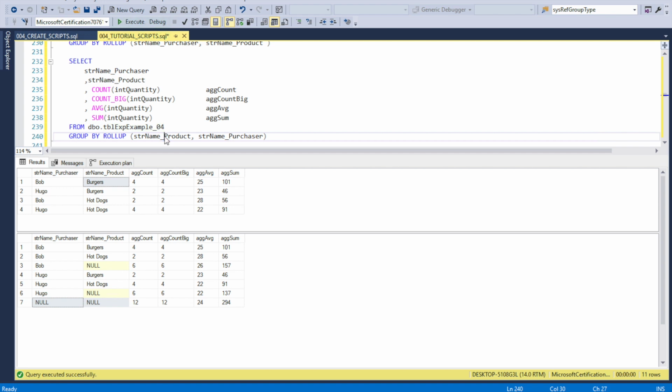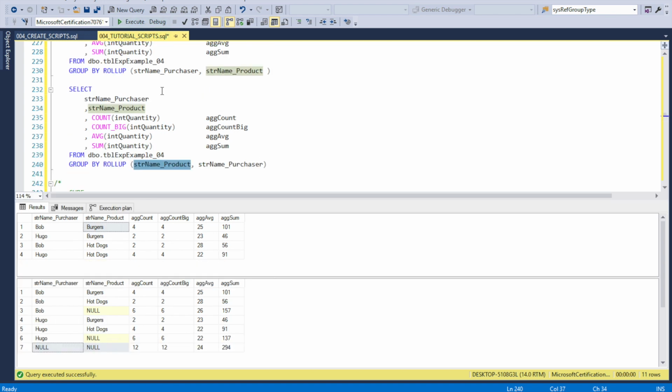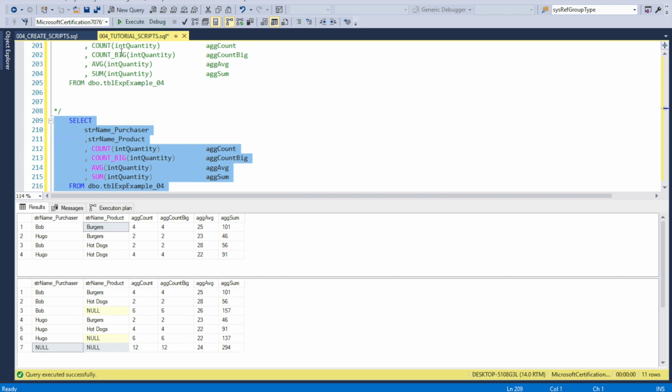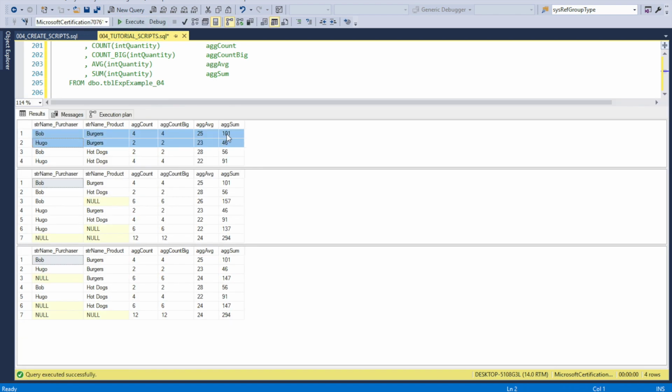And this is a ROLLUP, and I'm going to run all 3 of these, where I just switched the order of the columns, which will produce different results. Now we do get that standard data set that we are going to see a lot of in both the first and the second rollup, but just looking at it from a high level, there we have 3 nulls here and only 1 here, and we have the 3 nulls on this side.